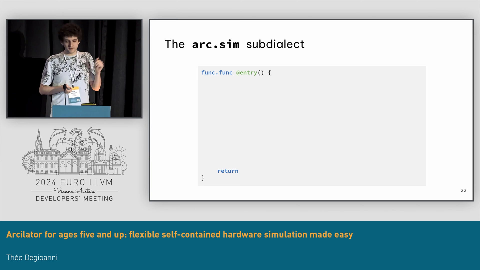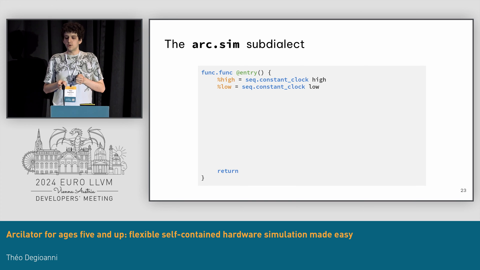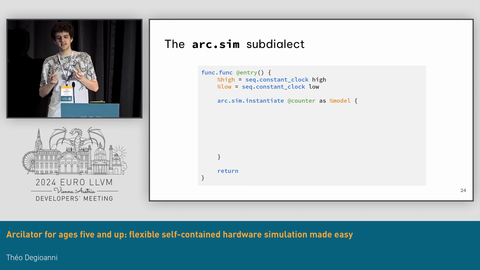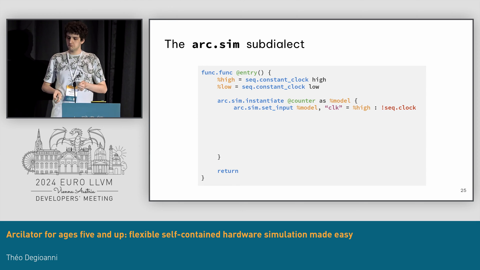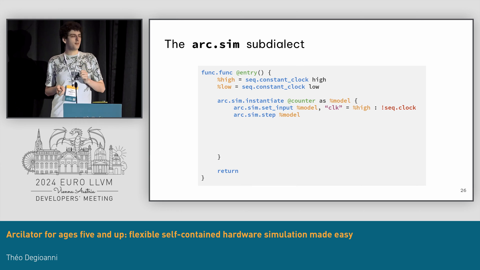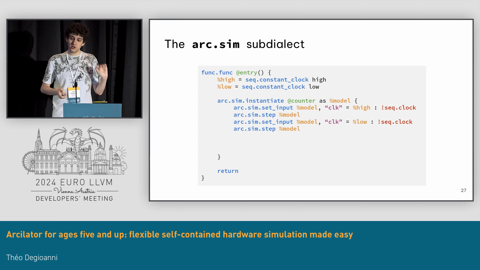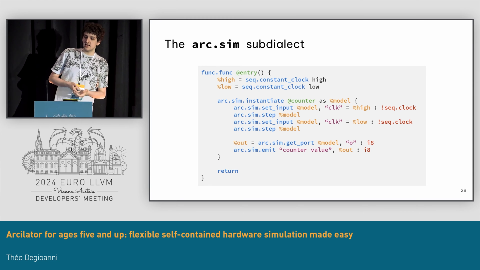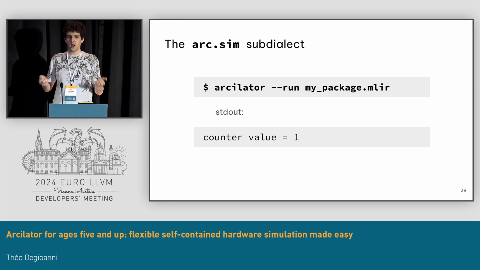Let's see how we would do it for this model. We have a func with func — that's the entry point for your driver. I first create the constants I will need: a high clock cycle, a low clock cycle, a high clock value, a low clock value. Then I use the instantiate operation, which is going to create an abstract instance of my counter module — I call it model. Then I set the input of the model to the high value, and I call the step operation, which is going to run the simulation and propagate the inputs to the outputs. Then I do it again with a low clock value to make a full clock cycle, and I just get the value of the output and print it. And now if I take this and my module, combine them together and give it to Arculator, you get the result of the simulation, which is one.